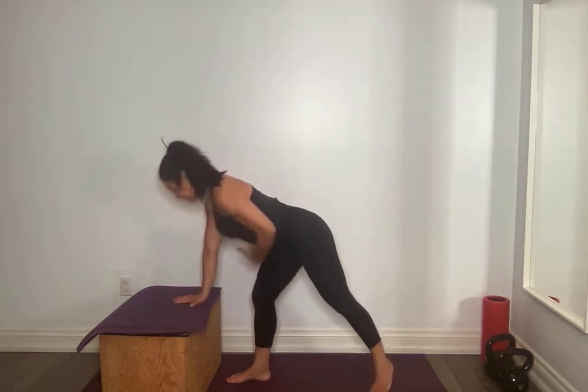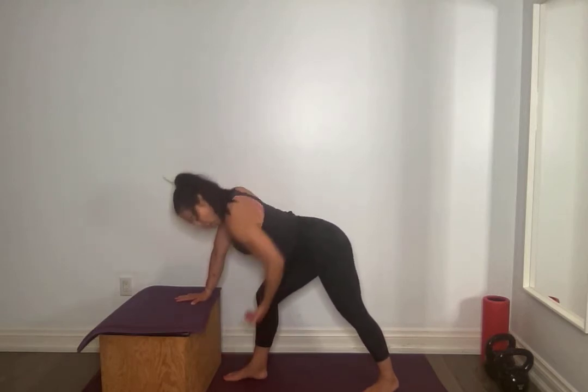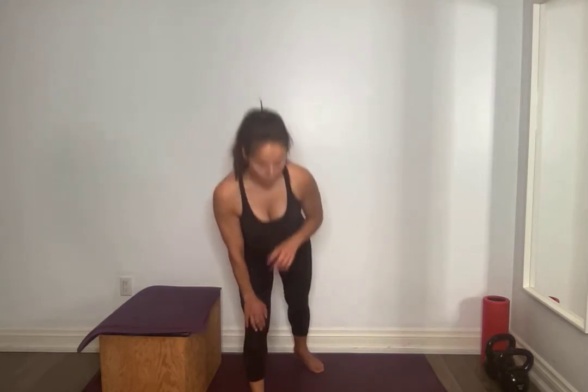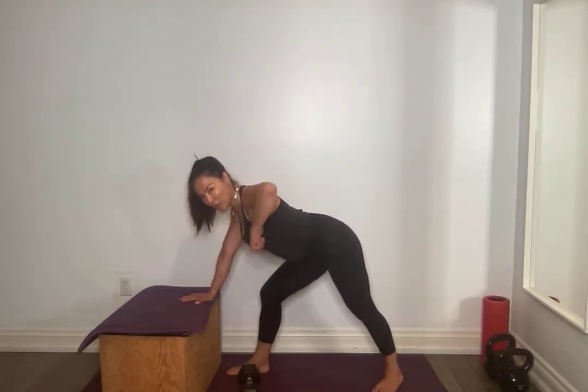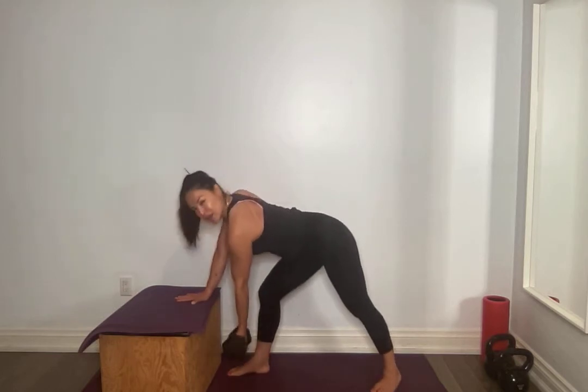You're going to find something you can stabilize yourself with. I want shoulders square, hips square, nice step back, nice bend. We're going to go: row — palm facing forward — then row with elbow coming out to the side, coming directly by your body. I want you to grab something a little heavier than before — if you were using 12s, go to 15s; if 15s, go to 20s. Flat back, let's get started. One palm facing forward, one elbow comes wide — palms facing you or back and forward.